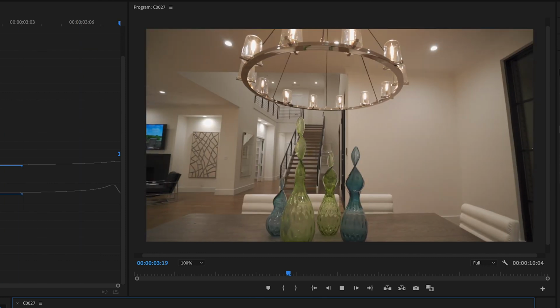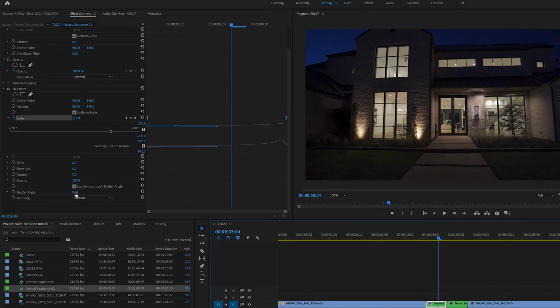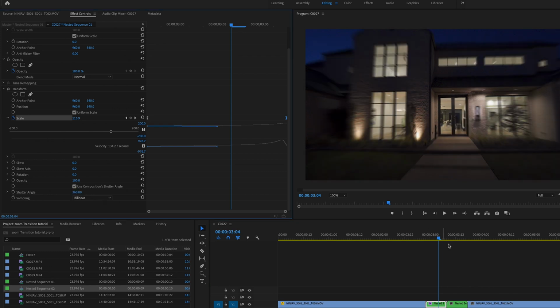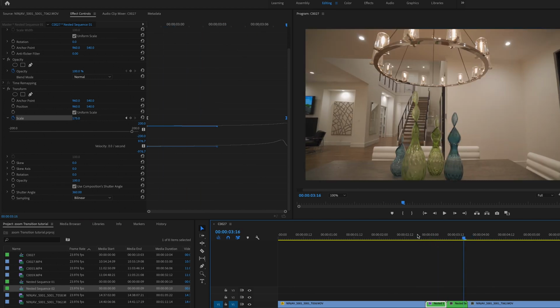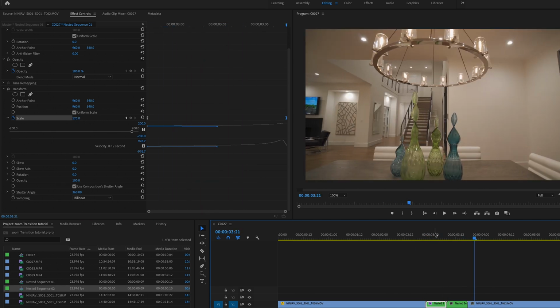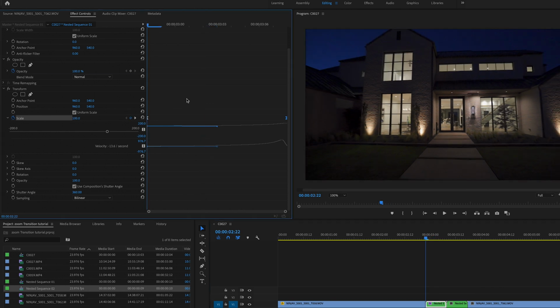Now this already looks cool, but the transform effect actually has a really cool feature in it that I want to show y'all. If you go down to the shutter angle, you're not going to keyframe this, but you're going to type in 360.0. That's going to give you some natural looking motion blur when you go through this transition. See how cool that looks? Awesome. All right, let's move on to the zoom in 2.